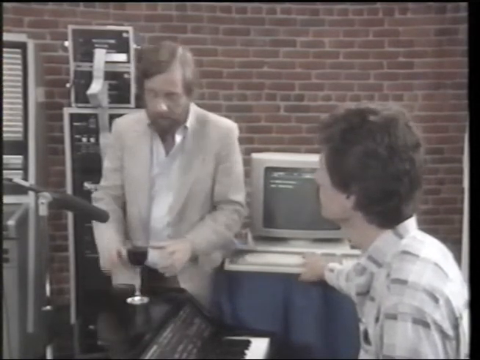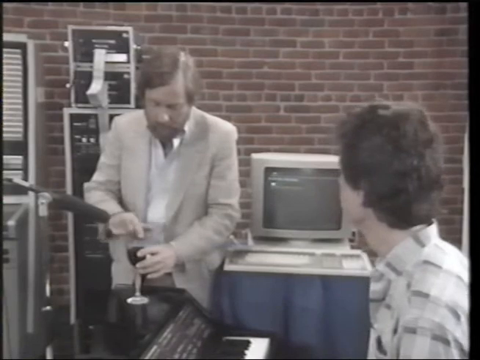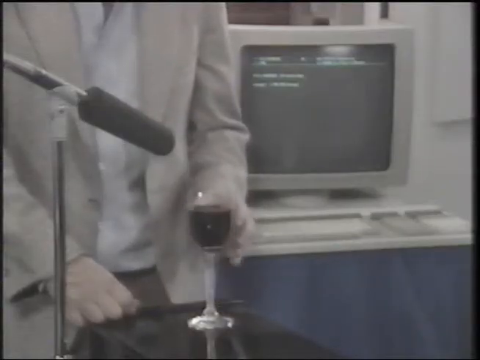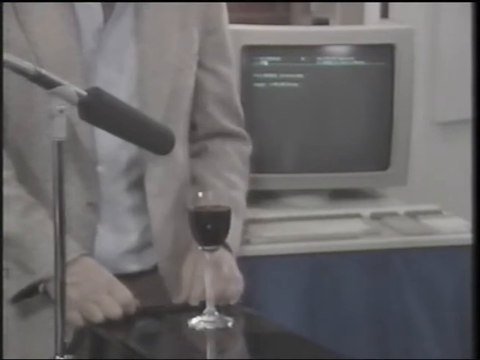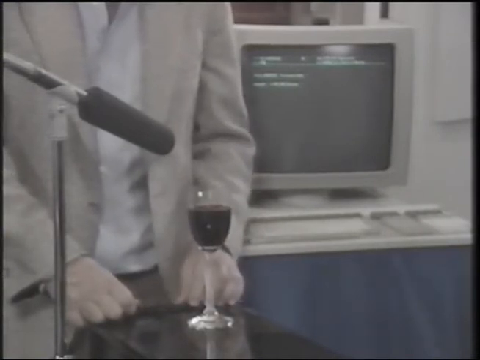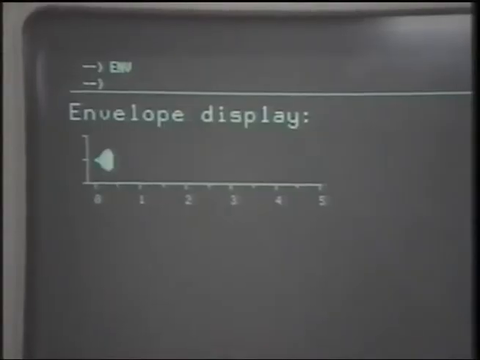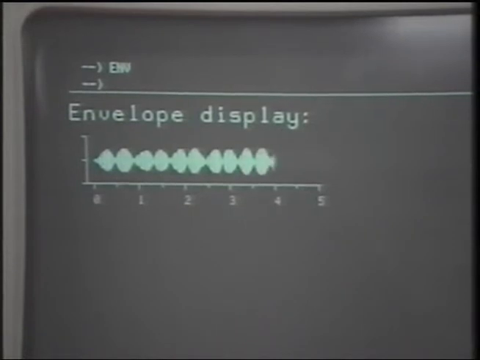But how do we get from this to a binary number? With a microphone and a display scope, it's possible to represent sound graphically. The sound is produced by running my finger along the rim of the glass, which causes it to vibrate. These vibrations travel as waves into the surrounding air. When they reach the microphone, the waves create a tiny current, a varying voltage that makes the picture on the scope. The electrical signal varies in the same way as the sound signal.